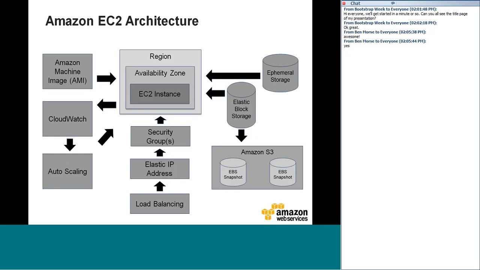When you launch a new EC2 instance, you always do that by referencing a particular AMI, an Amazon Machine Image. You could think of this as being the same as the boot disk of your local computer. It has your operating system, your development tools, your application, all burned on there and ready to go. When your instances run, they're constantly reporting metrics to our monitoring service, which is called CloudWatch. Those metrics can be used for a number of purposes.